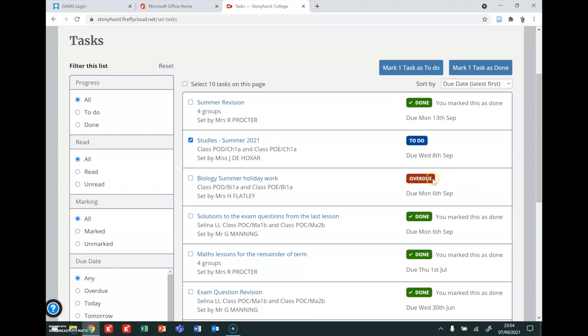It also shows you if you're overdue. So this particular bit of work was due in on Monday and was not ticked off by then. Your work will actually be done in OneNote or on paper or however your teacher tells you to get it to them. But this is your way of finding out what that work is that they want you to do. And it's the way of you keeping on top of your own routine to make absolutely certain you know what to do and when and how you're going to plan your time to make sure that all of your work is in before or on the due date.